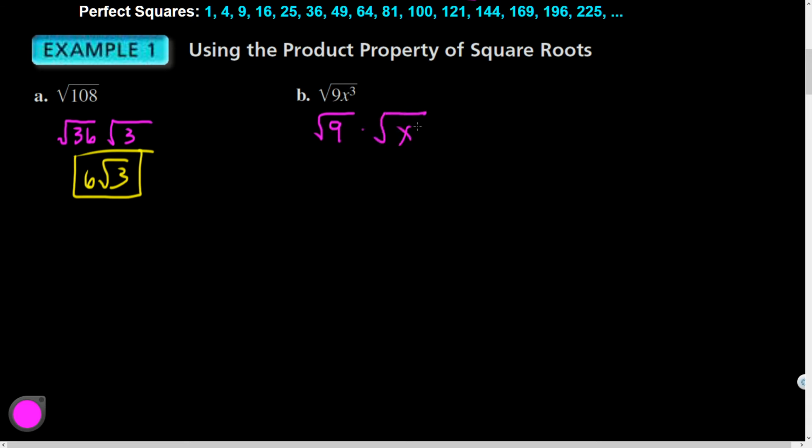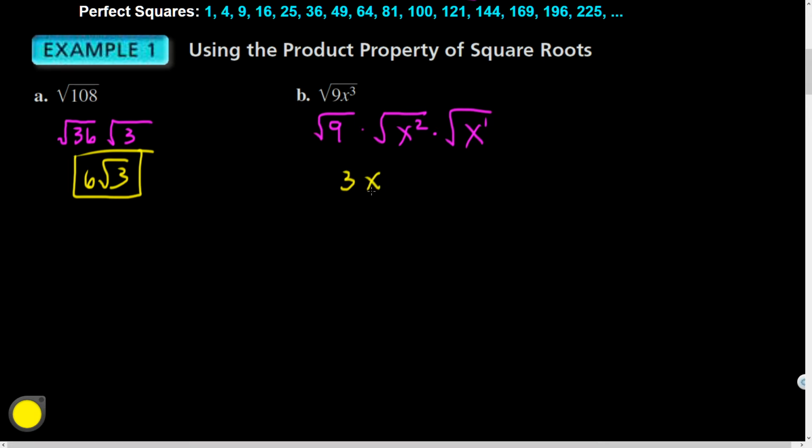I could break that. The largest perfect square that it could go into is x squared, and then multiplied by the square root of x, right? Because x squared times x is x cubed. But an x squared I like because it can cancel out with the invisible index of this radical. And so square root of 9 is 3. Square root of x squared, at this point we'll call x.